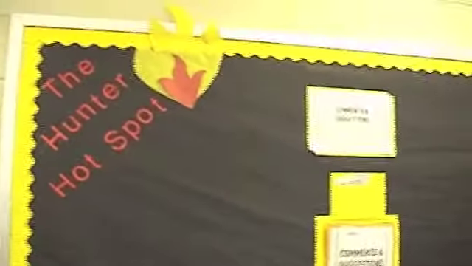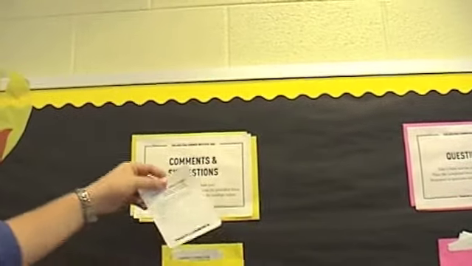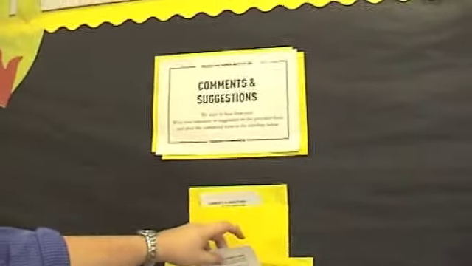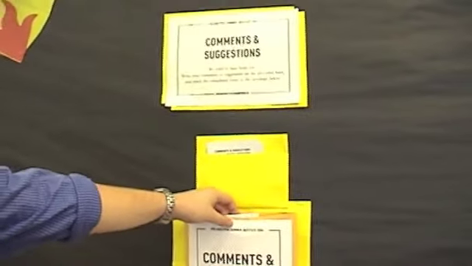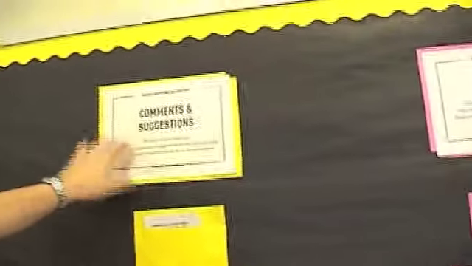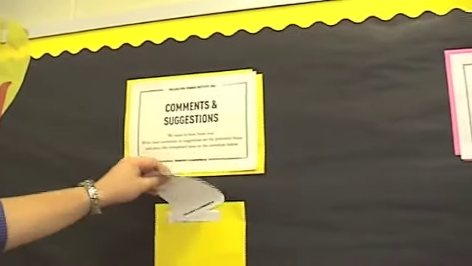Great. Okay. And the first bulletin board in this room you'll find is the Hunter hotspot, and there's an area for comments, suggestions, an area for questions. At each station you'll find little sheets where core members can fill in their name and the date and maybe make a comment or suggestion. Once completed, they go inside; the instructions are on this, and on this too. So it's pretty easy to figure out how it works. The same with the questions here.